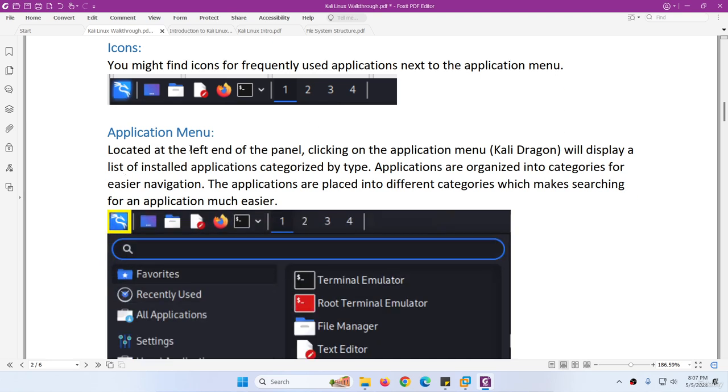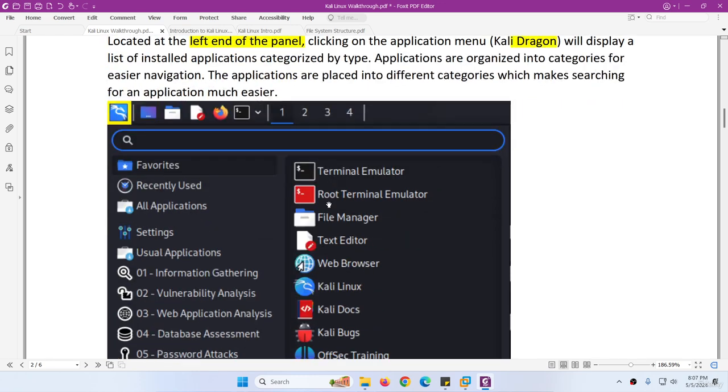On the left end of the panel, the first icon, the Kali Dragon, is the application menu. When you click on this one, you will see all the applications installed on this Kali Linux. These applications are organized into categories so that you can easily access them.